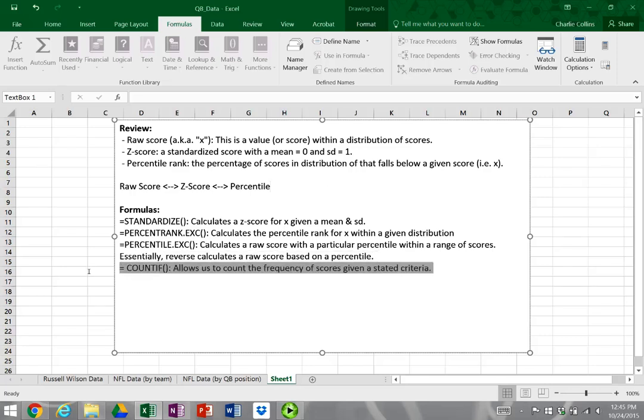And then finally, COUNTIF allows us to count the frequencies of scores given some stated criteria. So if we're interested in knowing, for example, how many scores fall above, let's say, 1.35 z-scores, we can use this COUNTIF formula to identify the exact number of scores that fall above that. All right? So let's dig into this.